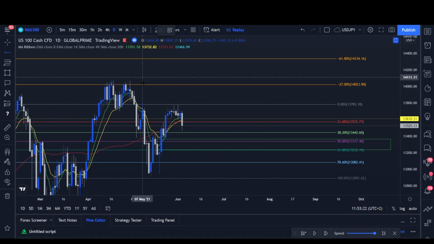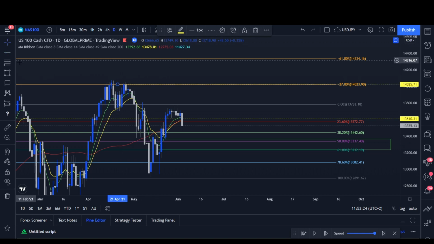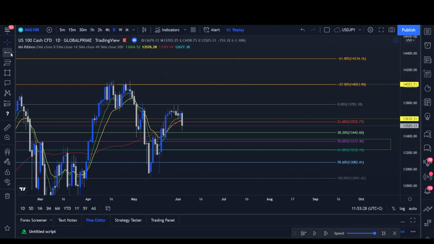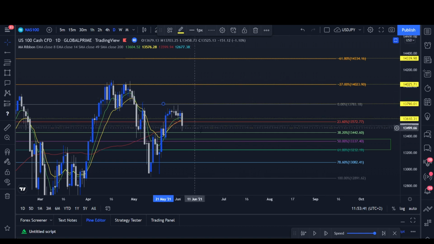So all I'm going to do is mark off this area, and mark off this area, right? Sorry guys, mark off this area up here. So these are my targets. If we get in from here, for you more conservative traders who aren't patient enough, you mark off your 0 as well. Remember, if I'm getting in from here, that's a decent amount of pips to chase upside, right?